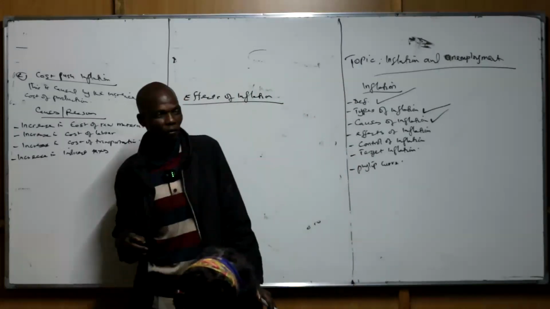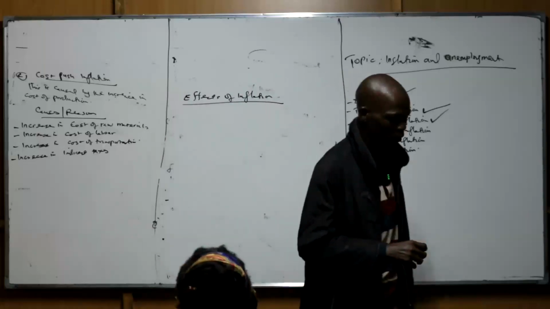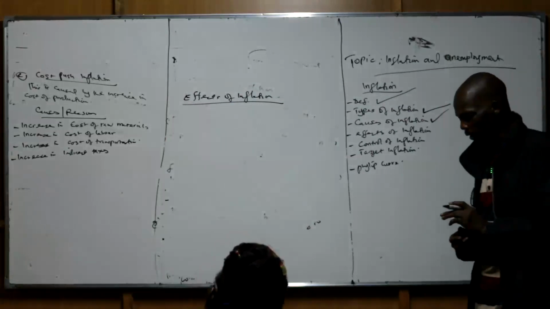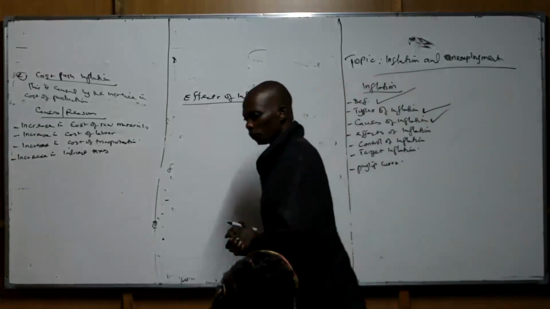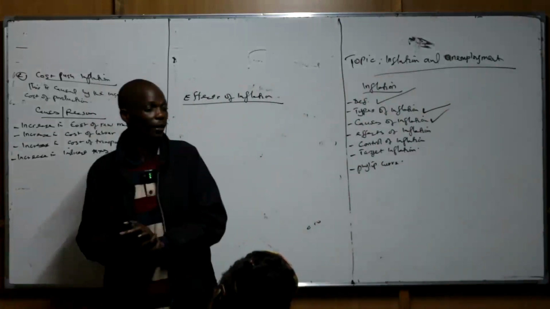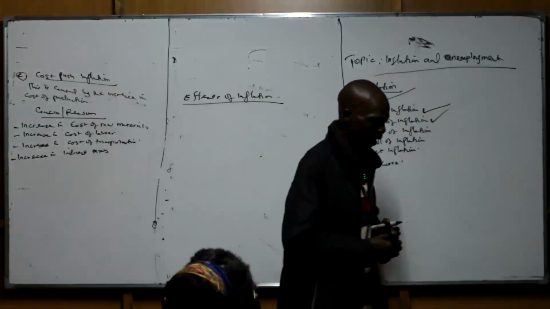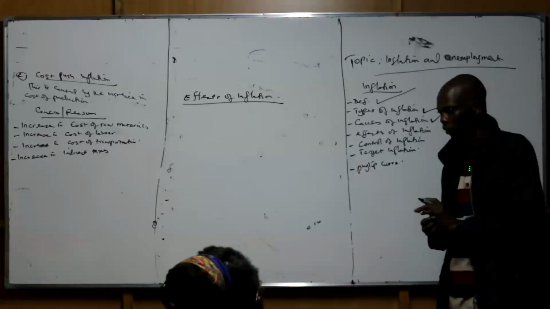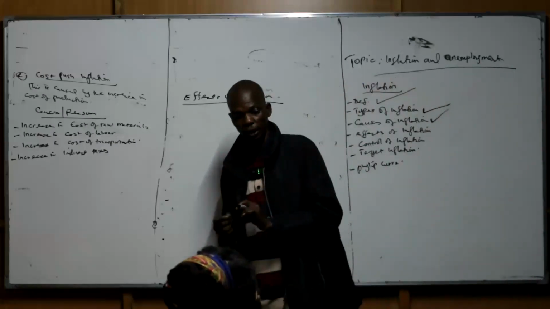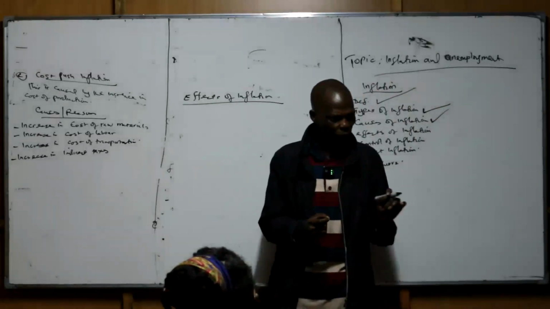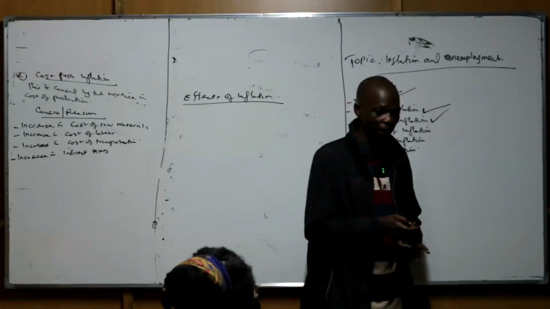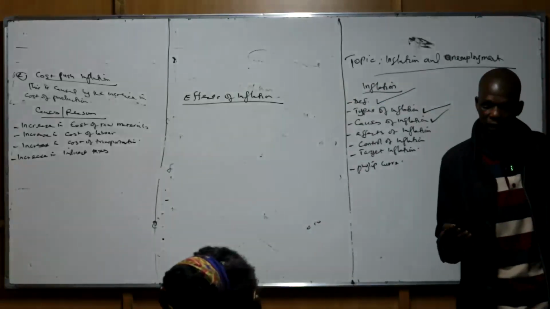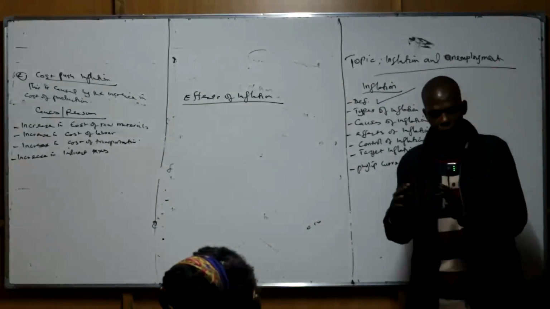If it's demand pull, the demand for goods is too high and the prices are going up. We had talked about the price mechanism sometime back, and we said the price mechanism is what dictates how resources are allocated in the economy. So when prices are increasing, it's a signal to producers to shift their resources to producing those goods whose prices are going up. So for one, if we take that direction, demand pull inflation may result in an increase in investment. So when we talk about effects, we have to look at both.